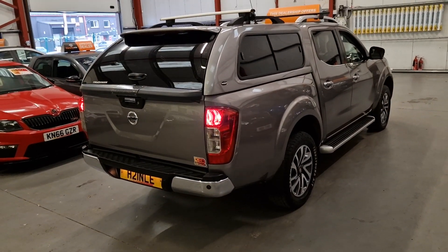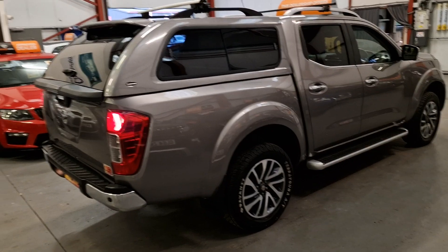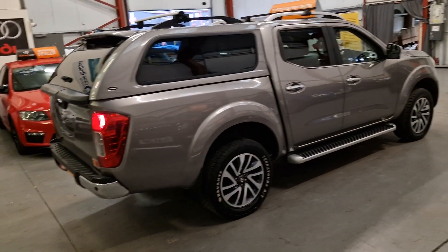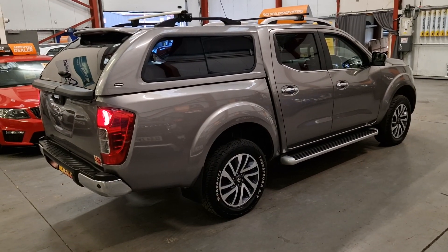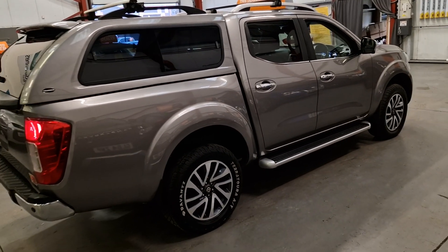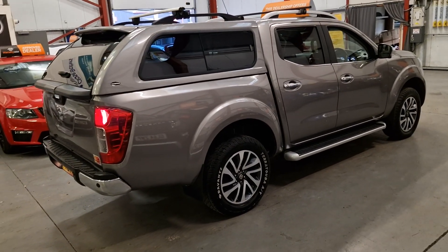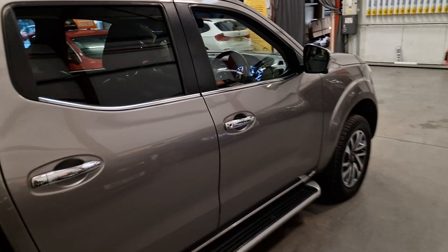The truck is pretty much like brand new — it's in really, really good condition. It hasn't been worked at all. A lot of these pickups have been battered, worked hard, farming and so on. This is a very, very clean example. So if you just want a pickup truck as a daily, really, for the family, for the space, this is definitely the one.